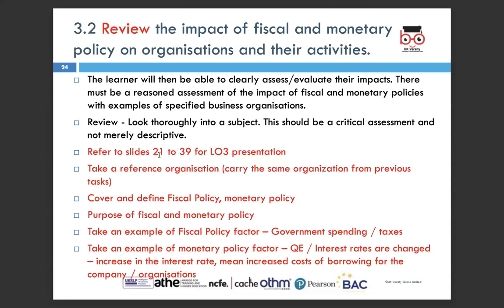So refer to slides 21 to 39 and the learning outcome 2 presentation. Take a reference organization, carry some organizations from previous tasks, and define fiscal policy and monetary policy. Also, you can discuss the MPC, which is the Monetary Policy Committee of the Bank of England. Basically, the MPC is responsible for determining the monetary policy of the United Kingdom. So you can define different types of monetary policy as well, like loose monetary policy and tight monetary policy.